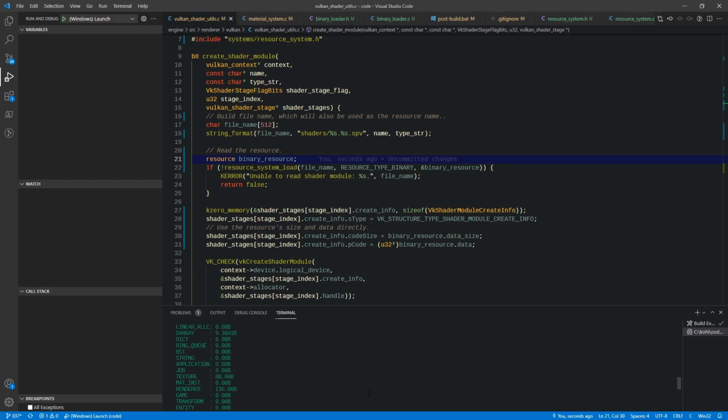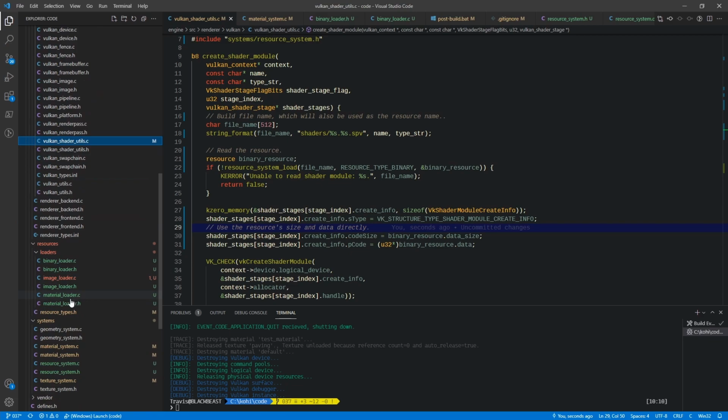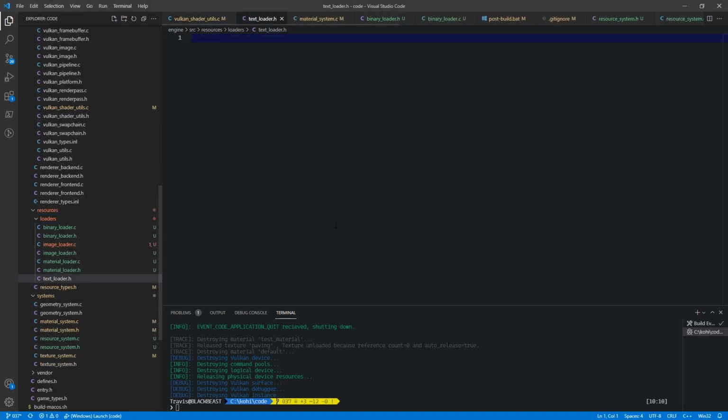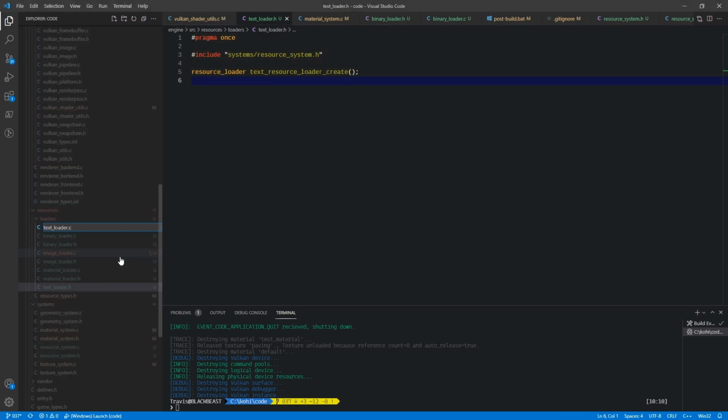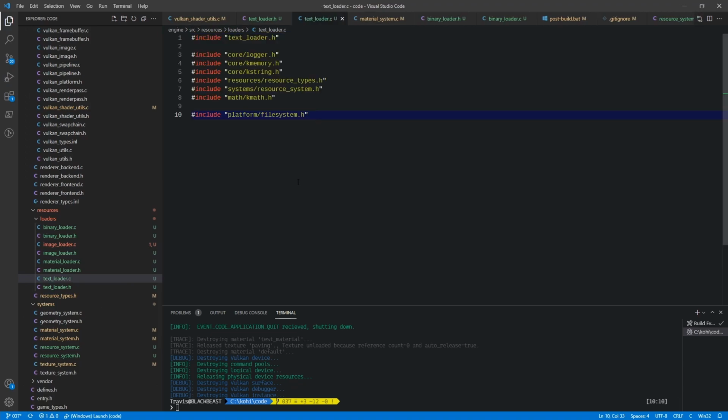And so with that, one more thing I'm going to do is we have one more loader that I want to create that we're not using right now, but we eventually will want to have it, and that is the text loader. Okay, so I'm going to create one more loader, and that's going to be text_loader.h. Here we are going to create our basic header file. We're going to create a text_loader.c. Same includes as usual. Pretty straightforward stuff, and this is actually going to look remarkably similar to the binary loader.